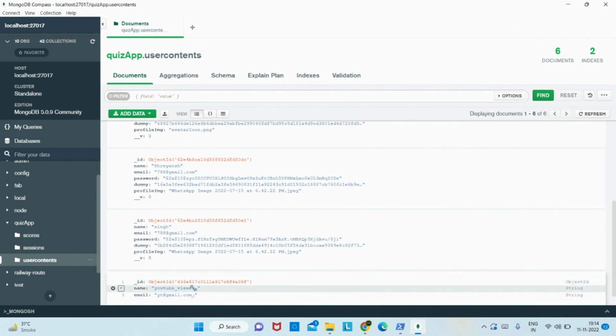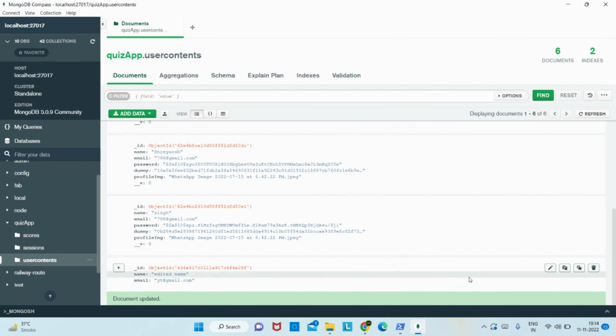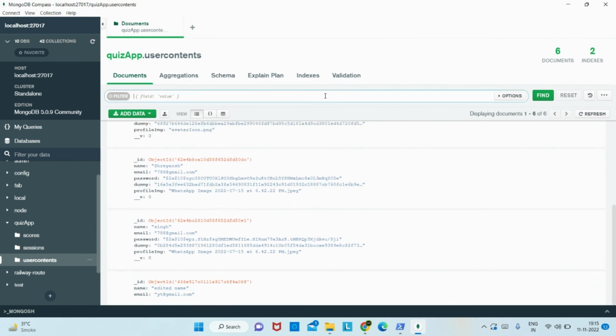Say you want to edit the name: edited name, right? Then update it, and you have updated it. If you want to find something, you can look at the filter here, in the brackets field and value.